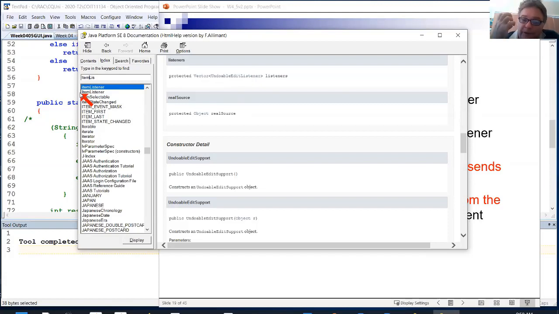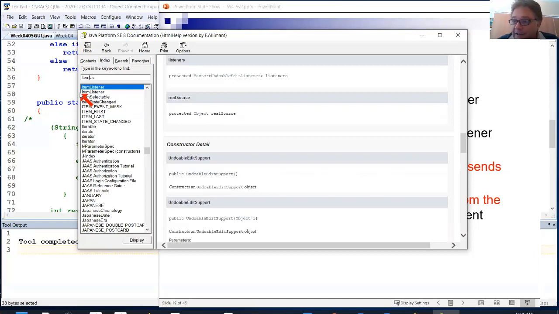So if you need to detect when, say, the value of a component changes, you can detect it. If you need to detect when the user clicks on a component without clicking a button, they're just clicking inside a component like a text field, you can sense that as well. If you want to have code run automatically when the user changes a text field or a button or when anything changes, you can do that as well via listeners. Okay, so they're like things that just sit there listening for some sort of event, whatever they might be, and then they can fire off code to do whatever you need. So pretty powerful stuff. There's a whole lot of listeners in Java.